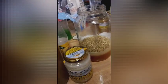Oh, I'm going to have to add some of this in cold instead of warm. Silly boy. You're a silly boy. So we're just going to put this in at 104 degrees. I don't want to make it too hot for the yeast just yet. And now we're going to shake this.